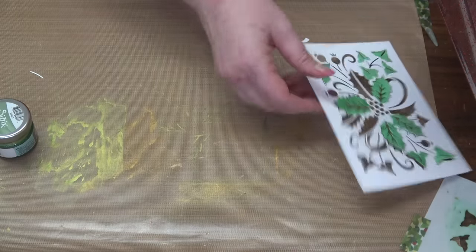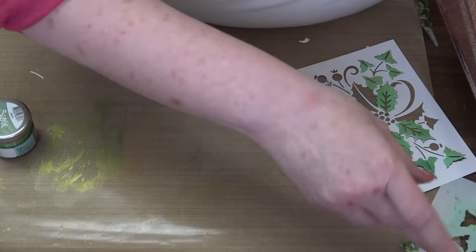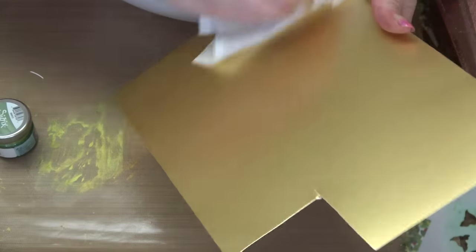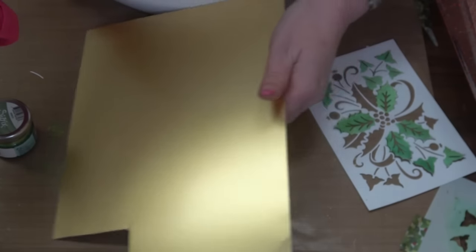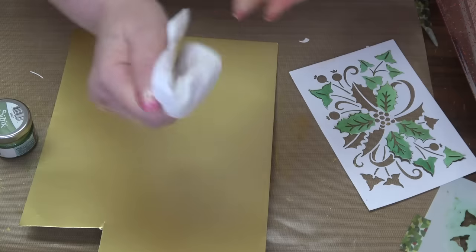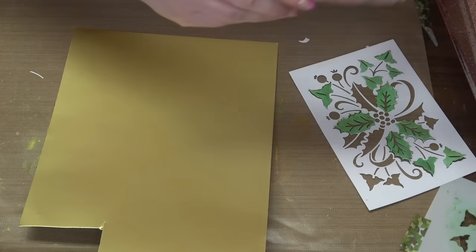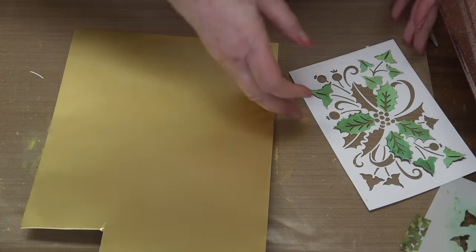Oh, Stacy, I just got luster wax all over my gold. Okay, better. How about I get it off my fingers? I do not know what possessed me to wear a white shirt today. I do not know.